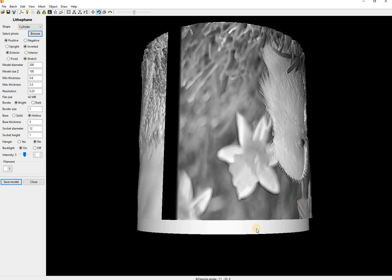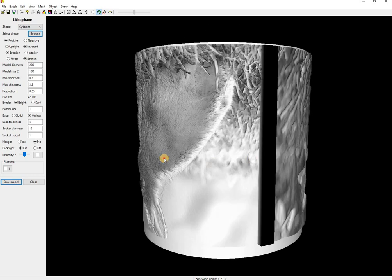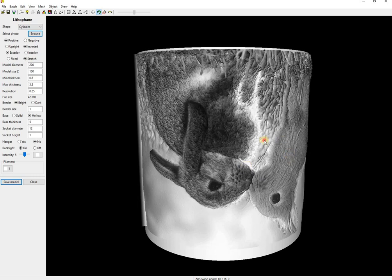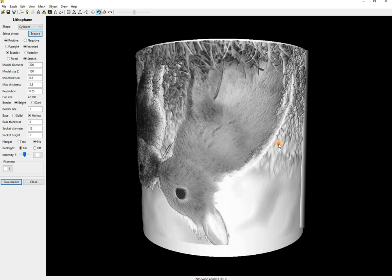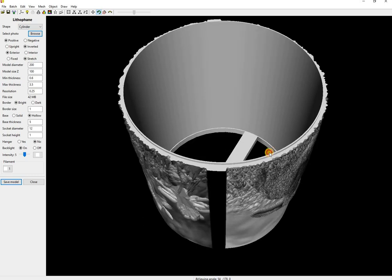You might want to do a brim, just for the sake that these are usually a long print. I think the one I'm doing now is about 10 hours. And any edge you can get against having it fall over is good on a long print, so you may want to do the brim. But a lot of it depends on your printer too.